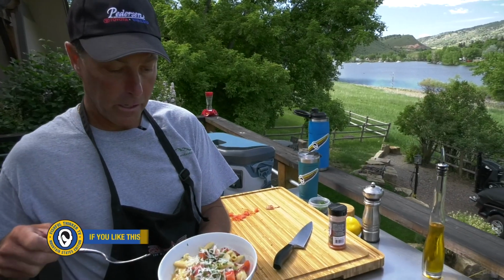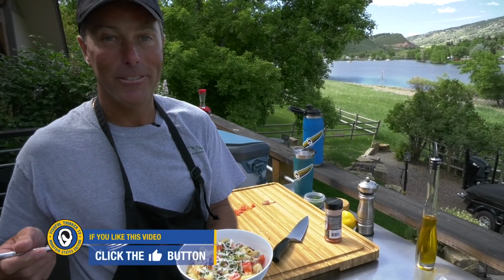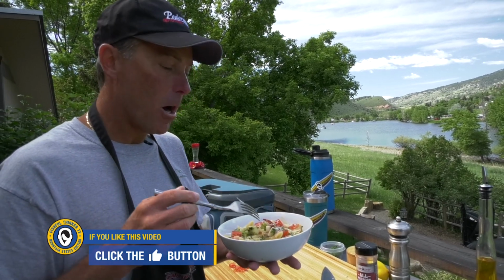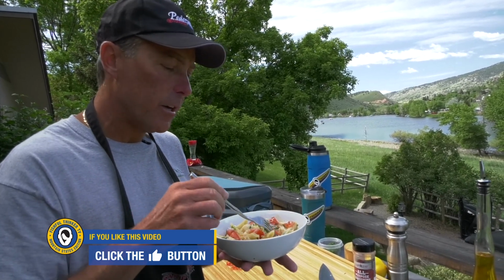What do you think? Looks pretty good, right? What do you think? Should we give it a try? I think we should. Get some crunch from the bacon. Obviously it's cheesy from the Alfredo and the parm and everything I put in there. A little acidity to it.